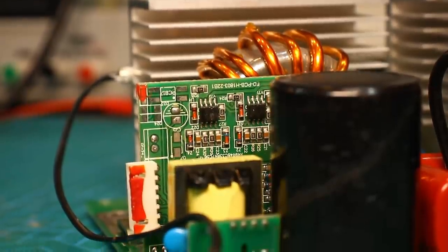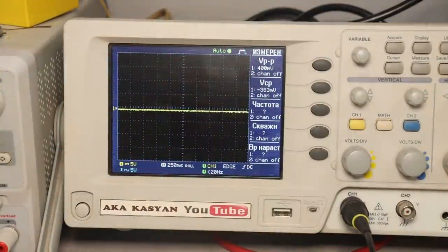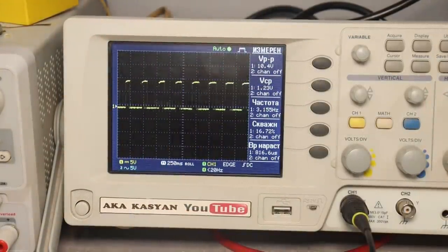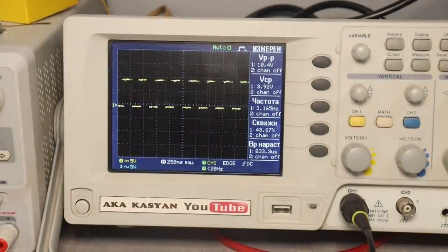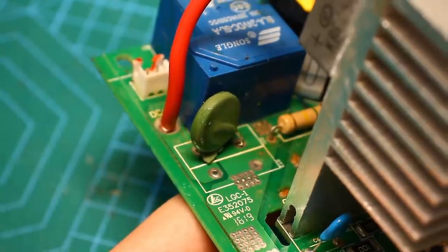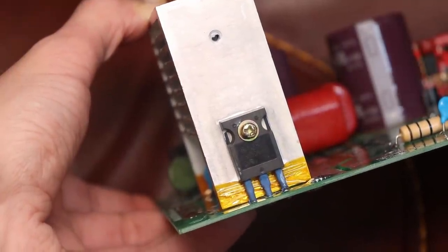The inverter also has an electronic soft start. When the control system is started, the microcircuit increases the duration of the control pulses smoothly. The indicated capacitor is responsible for the time. This option eliminates the formation of shock currents and softens the transistor's operation mode when starting the device.